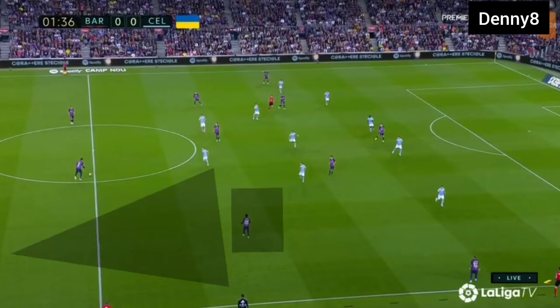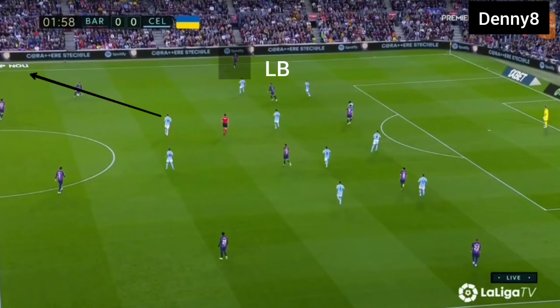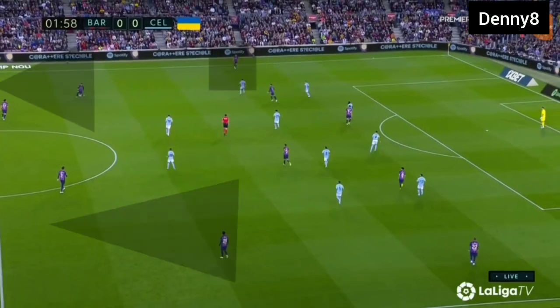Barca's right back was an inverted fullback, so if Barcelona were losing ball possession on the right hand side, the right back could cover that side by playing deep. But on the other hand, Barca's left back was pushing high, so if Barcelona were losing the ball on the left hand side, Barca's left back was not able to cover it. So to deal with this situation, the left midfielder of Barca was dropping in and supporting the centre backs of Barca.